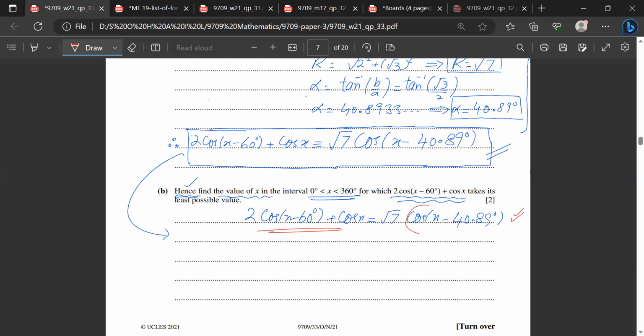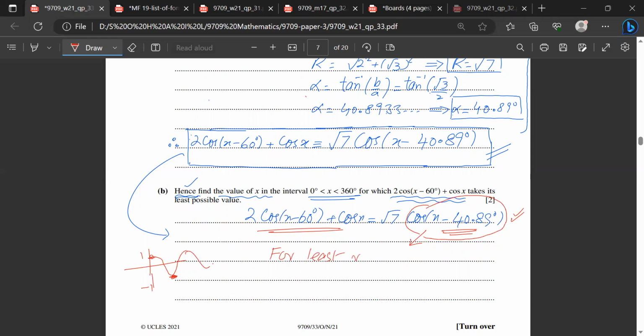In the presence of two ratios with a plus sign in between with two different angles, you can't identify the least value. But if you have the alternate expression and this is cos of something, whatever the angle, we know the least value of cos. So what is the least value of cos? If you just recall the graph of cos, at any stage the least value will remain -1, the maximum is 1. Even if it is shifted to the left or right, still the least value will be -1, the greatest value will be 1.